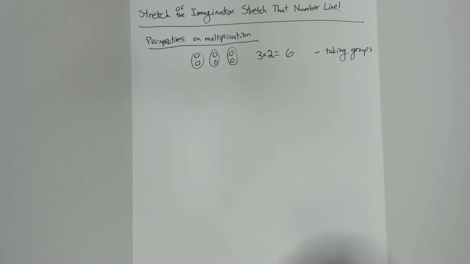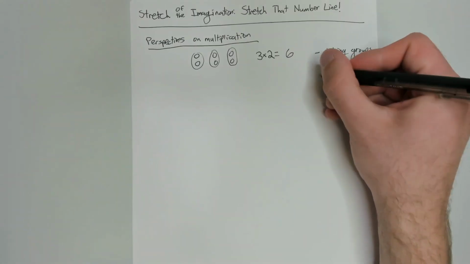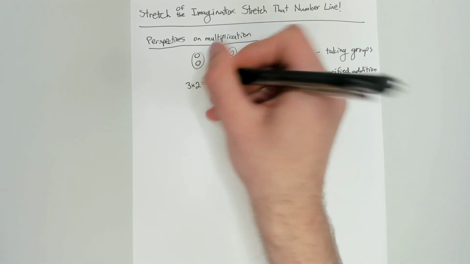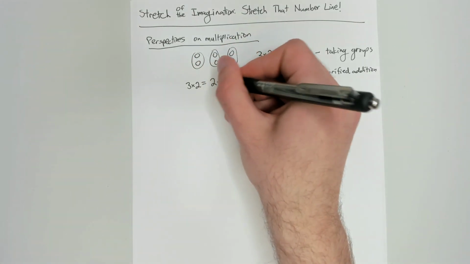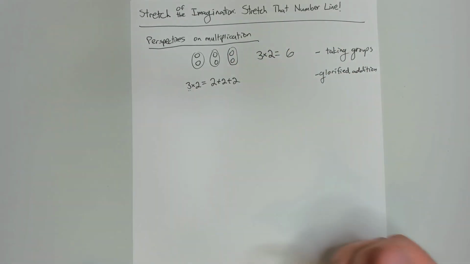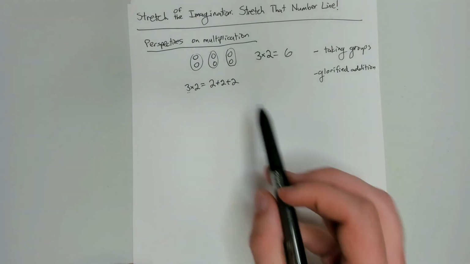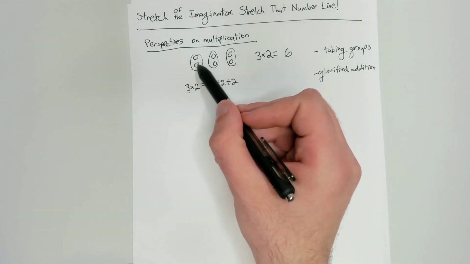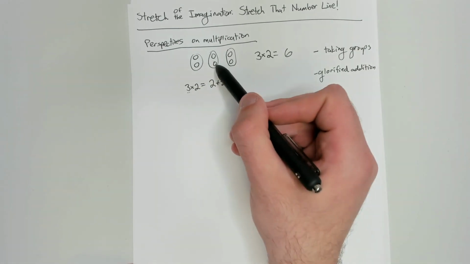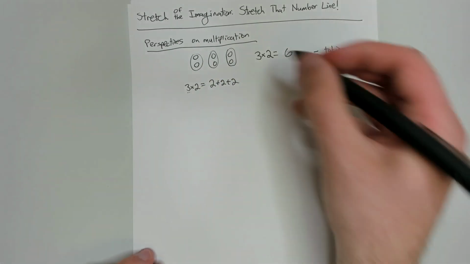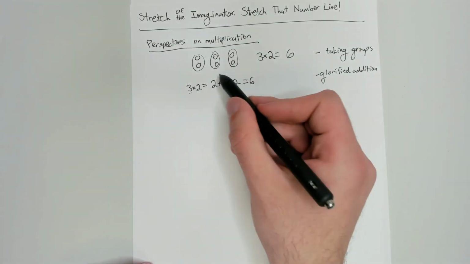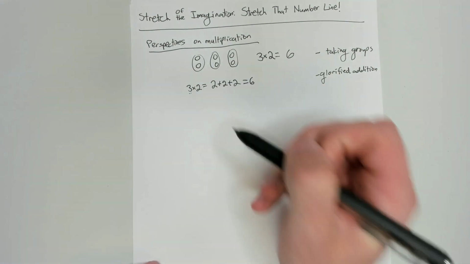Alright, perfect. Next up is what I like to call glorified addition. What is 3 times 2? Well, we can think of that as doing 2 plus 2 plus 2. We're adding 2 to itself 3 times. And really this works well with the taking groups aspect of things, because what we've done here is we have 3 groups of 2. So when we count all the circles that we have, we're doing 2 plus 2 plus 2. Ultimately, we're doing the same kind of thing. This is just a bit more of an abstracted look at things, where multiplication is actually just a compact way of writing this addition here.